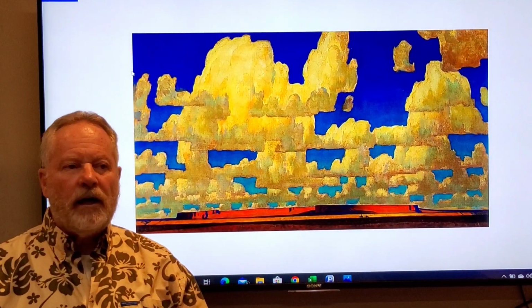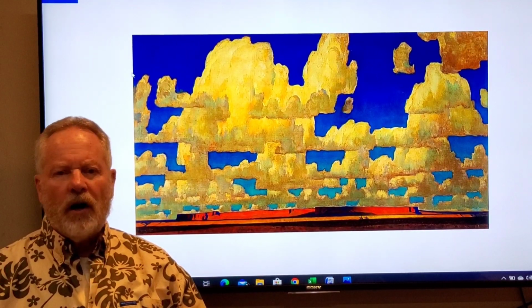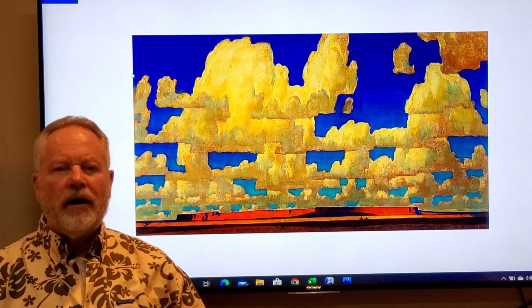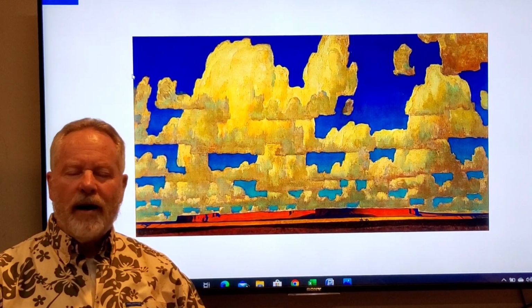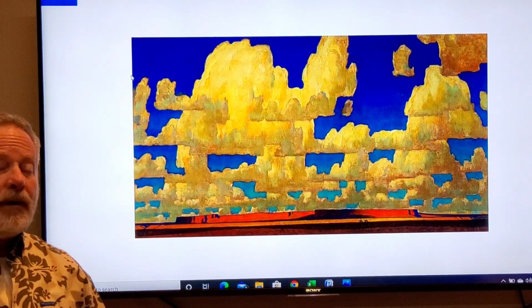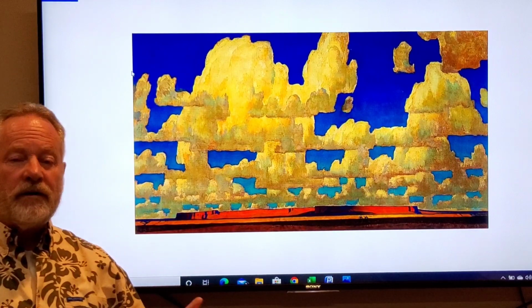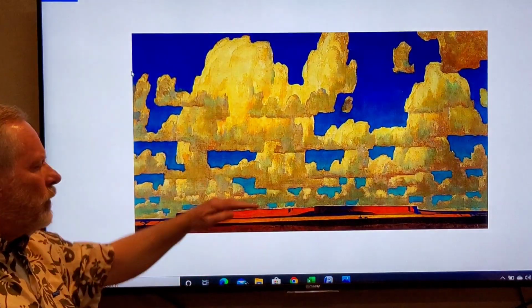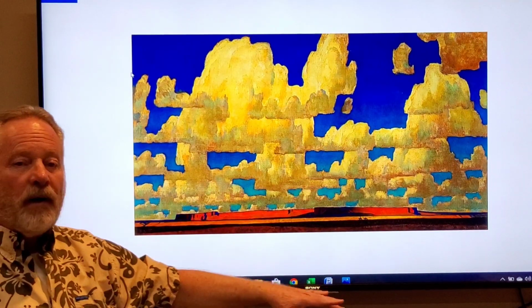Maynard Dixon actually was kind of a Utah artist. He started off in San Francisco after the great earthquake. He moved away and started traveling throughout the West. And so he had a studio set up in Arizona, and then he had one in southern Utah. But when you look at this, quite often we think of the sky as being a negative space and the earth as being positive.